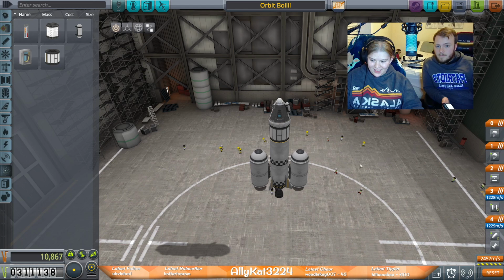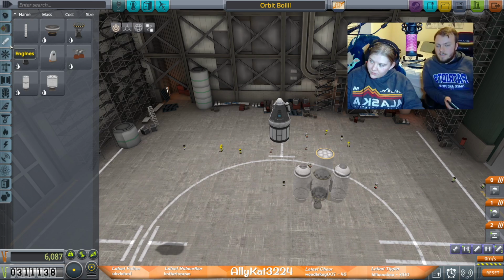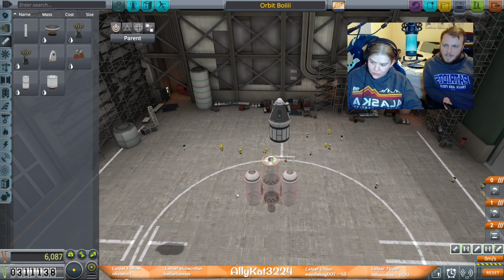Go for 6,000. 6,000 would be a lot. I would say go for 4,000, which would be overkill if you could get that. Can I change it to thumpers? If you want to, I would make the liquid fuel. You need to put it back on before you can take those parts off.